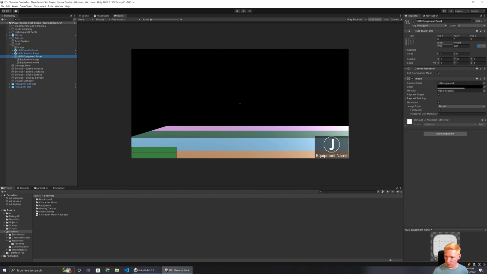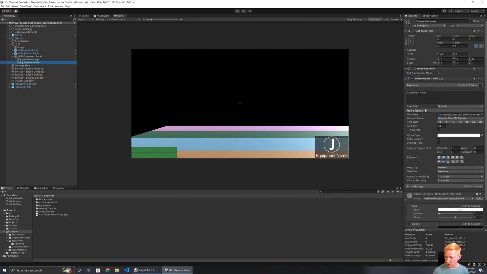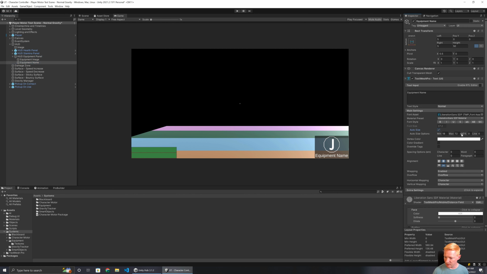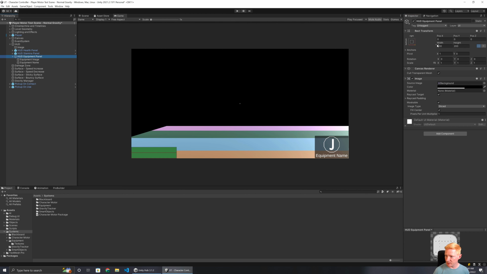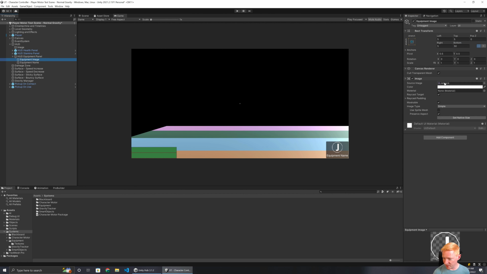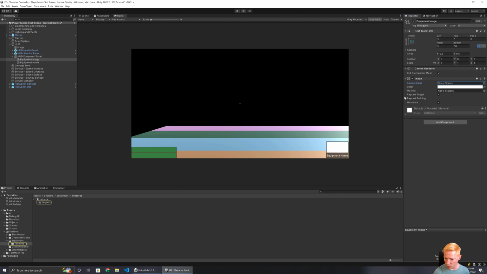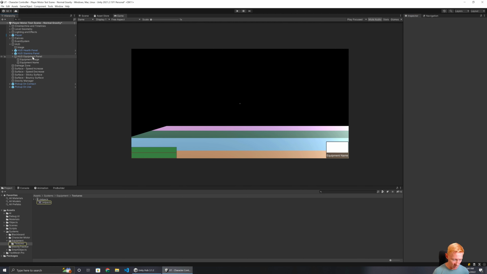So if I adjust the equipment panel size, and the equipment name, I could also auto size that, so a max of 36, but it can reduce in size if it needs to. So if I reduce the size, then everything rescales nicely. So I can drop that to like 150. Oops, not 1500, 150. So that's good. I can clear that image because the settings for that are all good now. But I can check if I add that image back in, it does have those settings still, so that's good. So we've got our little bit of UI there, and we can start to set up the scripts for it.